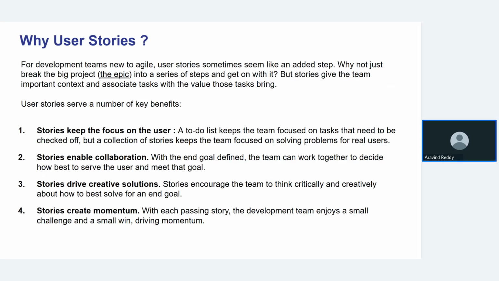Why user stories? Till now we discussed how user stories help. You understand the epic, so if you want to finish an epic, you need to know the user stories, and only then can you finish one epic after another. Stories keep the team focused on the user's to-do list, right? What are the things we need to add? For example, say the page looks empty. What features do I need to add here? I'm not able to recognize them. In that area, this to-do list will help you, guys.